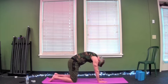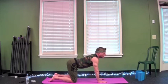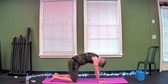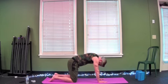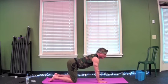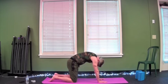And this is how we try to follow the breath. Let the breath cue the movement instead of the other way around. But either way, just keep breathing. We tend to inhale as we lift and expand, and exhale as we sink or contract.